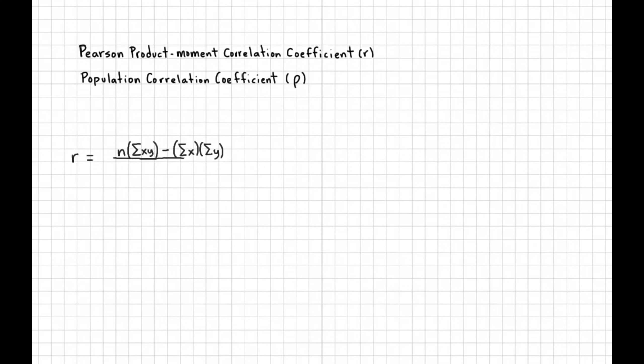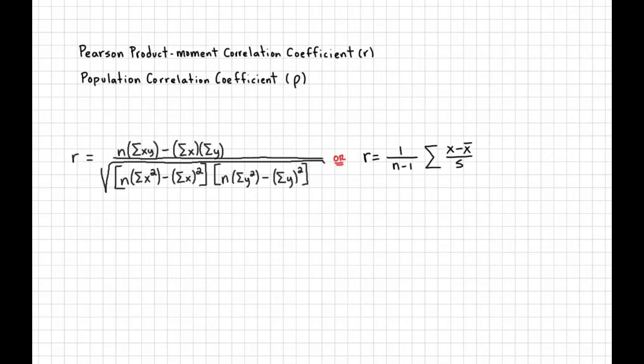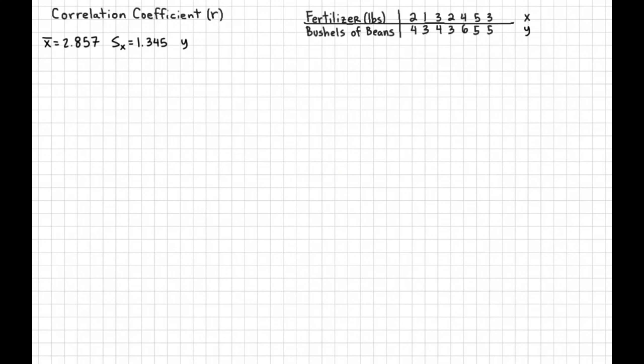There is a population correlation coefficient, and that has a variable of rho. But in this video, we're going to calculate correlation coefficient, small r. I have another video that uses this formula and shows you step by step how to use the formula to calculate the correlation coefficient. But recently, I've been asked if there is another formula that uses n minus 1 and the standard deviation. Looking at some old books, I found this other method of calculating the correlation coefficient. Sometimes they call it a shortcut, but I'm not too sure if that's really the case.